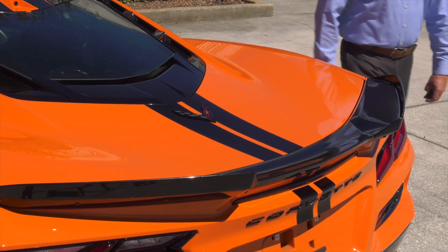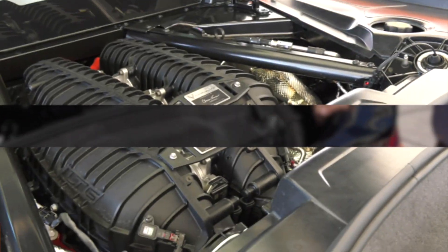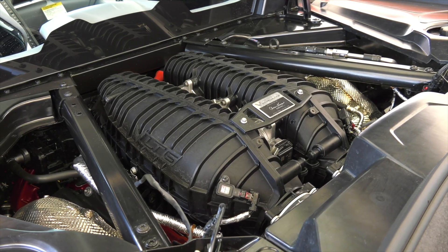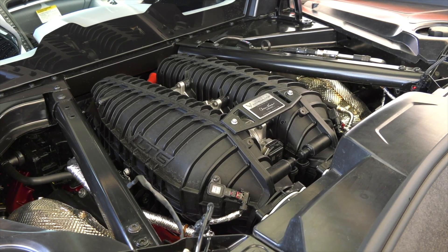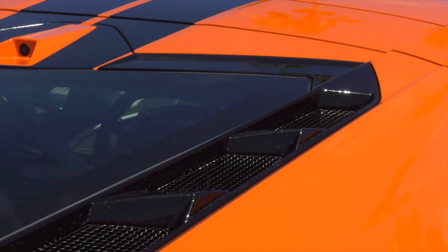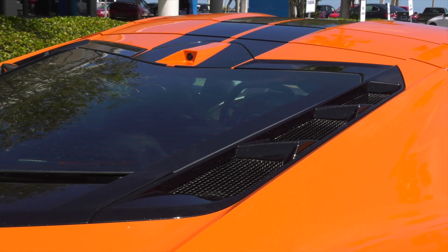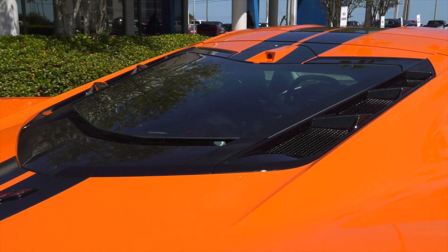Let's take a look at the engine. The 2023 Corvette Z06 debuts an all-new 5.5-liter dual-overhead cam V8 engine that marks a return to natural aspiration for the track-capable performance model. A lightweight flat-plane crank design enables the engine to rev to an astonishing 8,600 RPMs needed to create significant power. More than horsepower, the new LT6 is designed to complement all aspects of the Z06's track-focused performance experience.